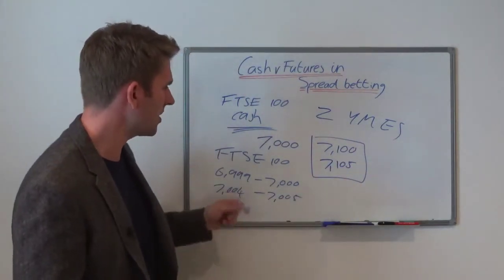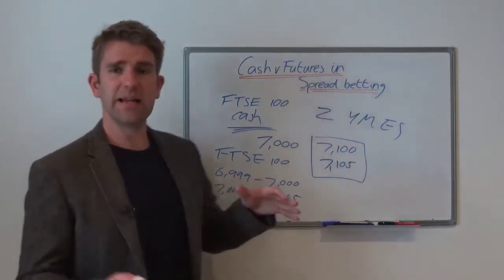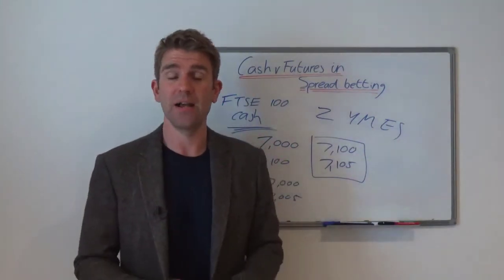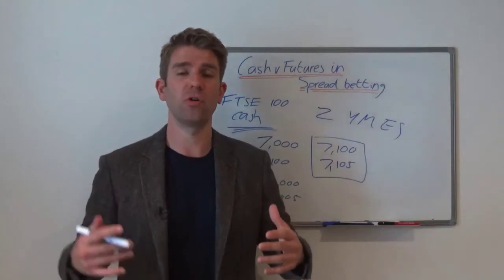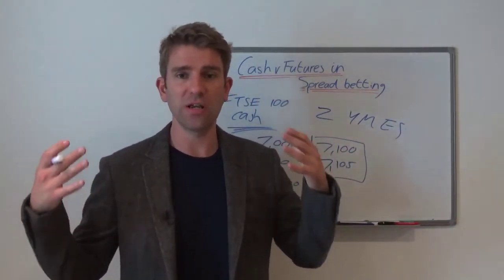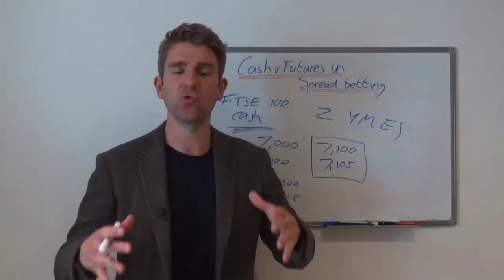Okay, so how does it work in terms of spread? So the spread, they're literally making this synthetic product for you, which they're calling a cash. And this is why, interestingly guys, they can't call it the FTSE 100. They'll call it the UK 100, or the US 30, or something, because it's not actually the FTSE 100. Yes, the underlying is the FTSE, but it's not the actual FTSE.